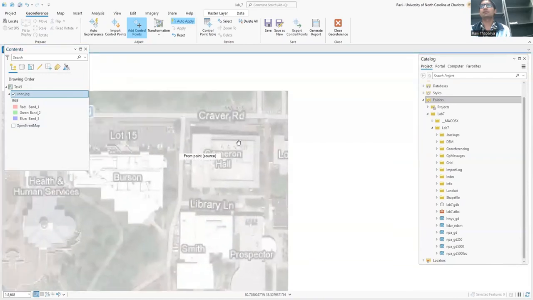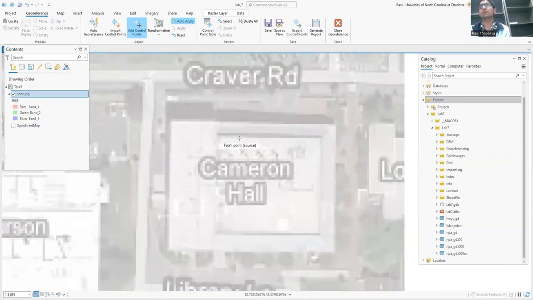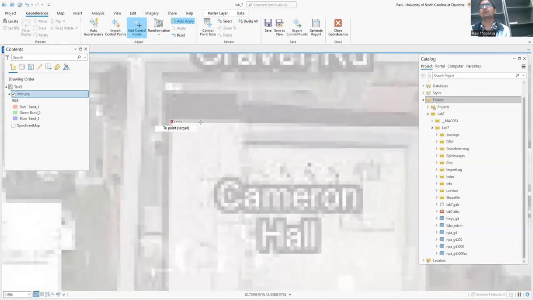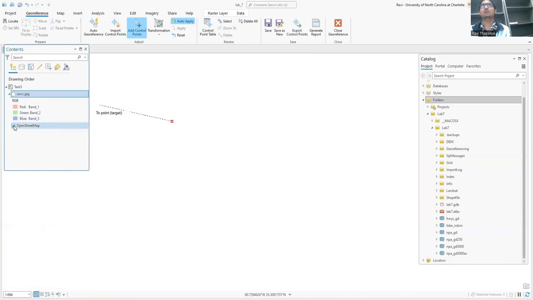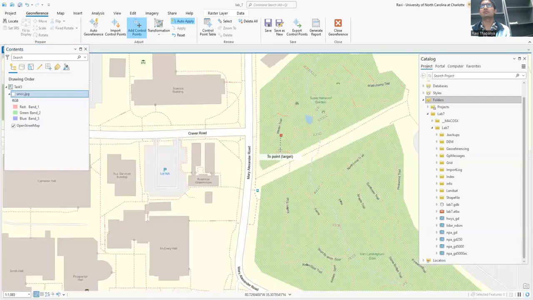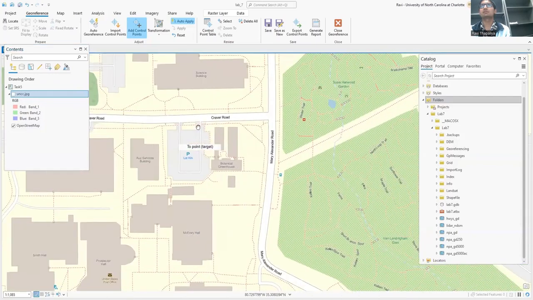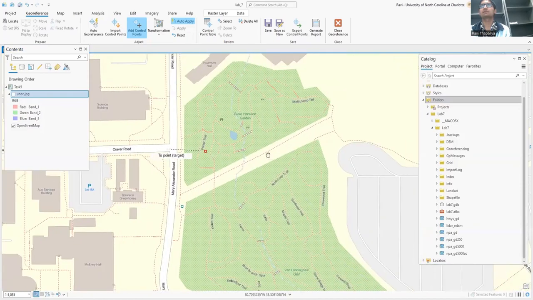Let me find another point which represent the same point location. So I can choose Cameron Hall, for instance, and then you uncheck this JPG image and then find Cameron Hall in the other map also.